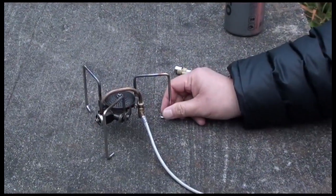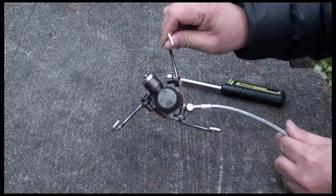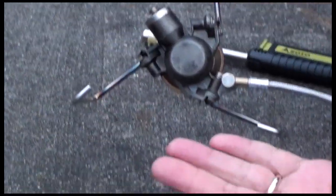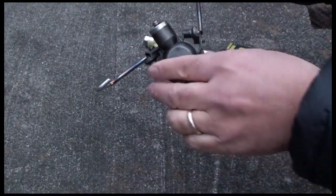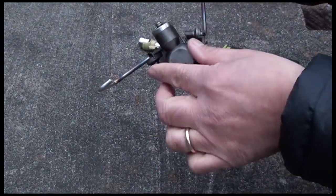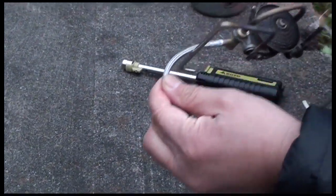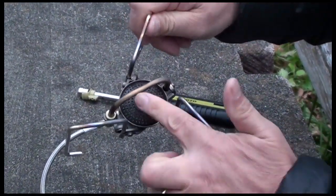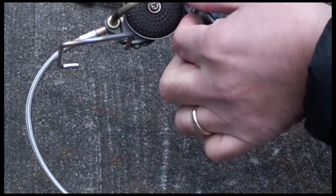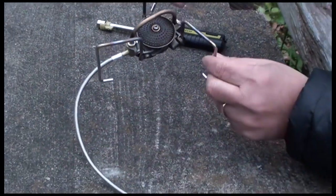I'd like to show you how clean this stove burns. As you can see, it is very, very clean, and there's no carbon on the bottom of the stove. Take a look at the head. It is very clean as well. The pot support is also clean.